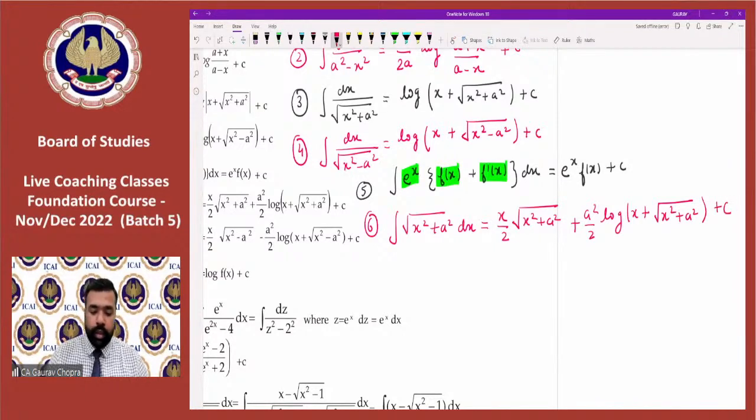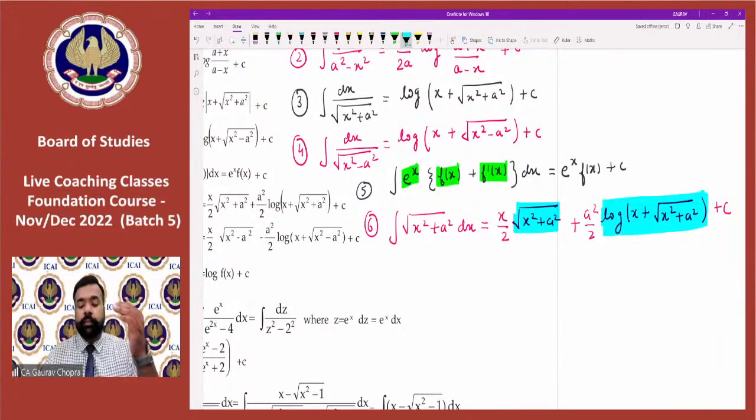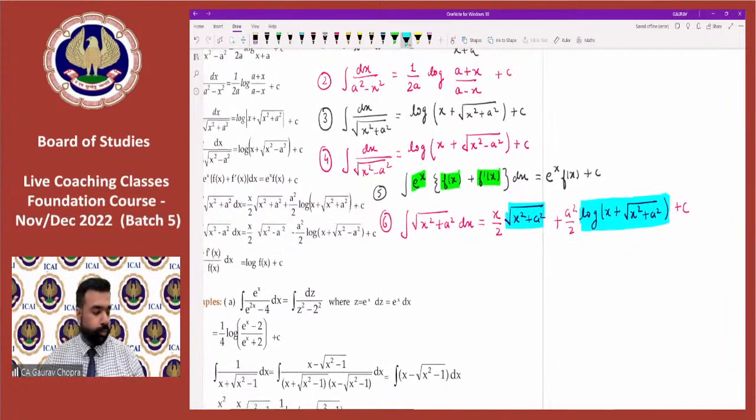So from here, it is the same formula which we have written in the third and fourth one. So it is exactly similar to the third formula. So from here, it is the third formula, and this one was from the question itself. So what is left? Simply x by 2 and a square by 2. Remaining is from that formula only. All right.